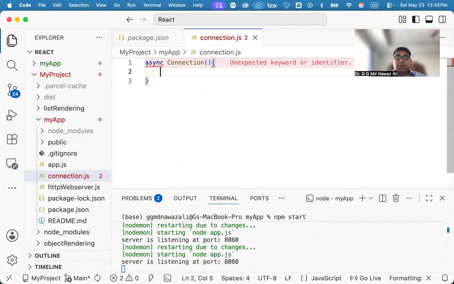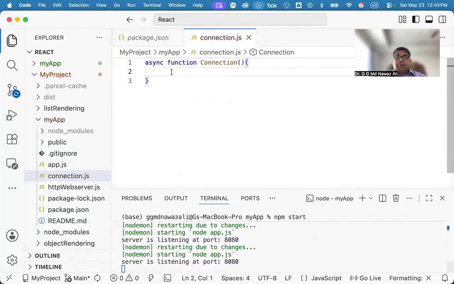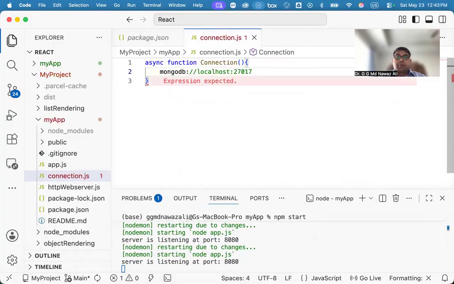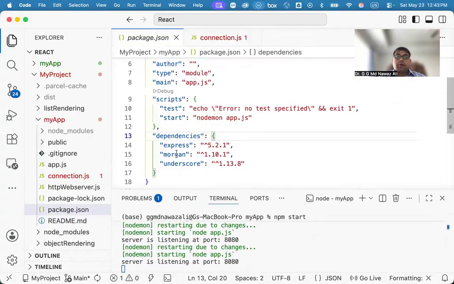We need to write the function keyword, and then paste what we copied. Here we need to write mongoose.connect. We need to install mongoose because right now we don't have it. If you see package.json, it's not there.